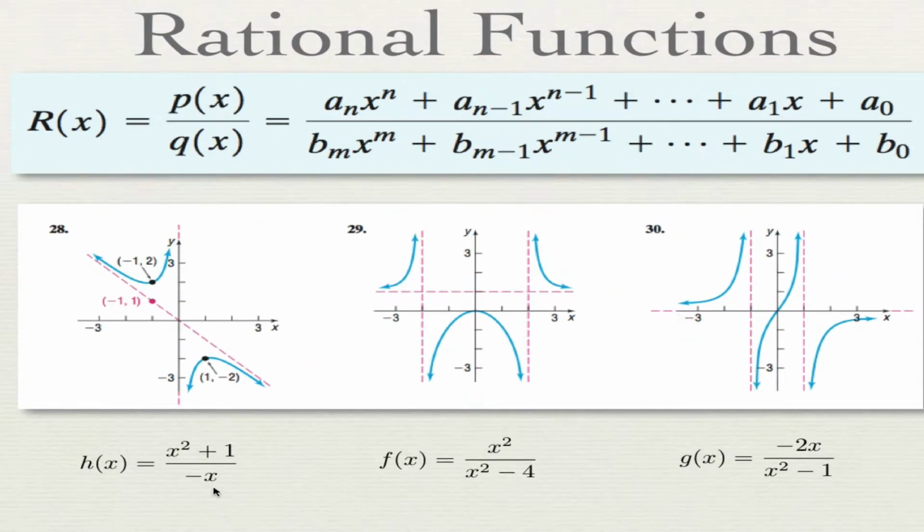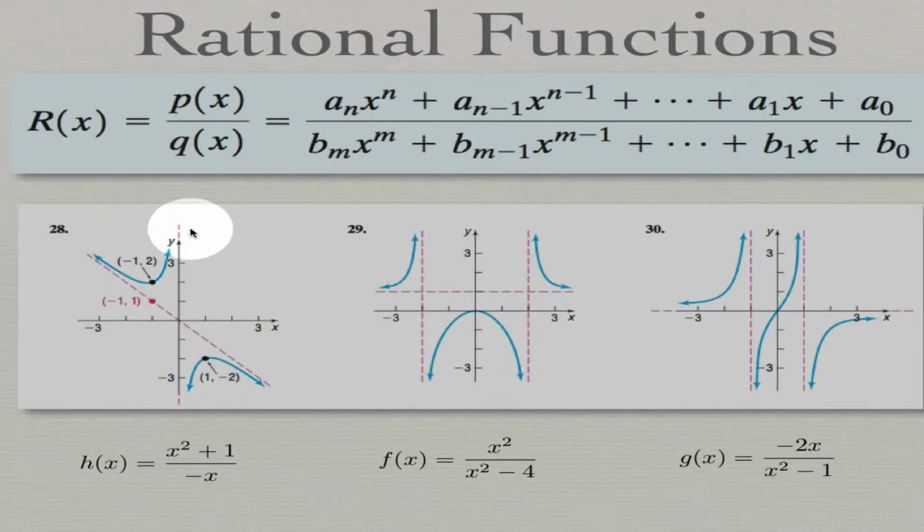That's caused by division by 0. Here, when x is 0, we have a vertical asymptote. Here, when it's plus or minus 2, we have a division by 0, and it goes to negative infinities inside and positive infinities on the outside. And here's another one, plus or minus 1. And again, two possibilities. It either goes to a negative infinity or a positive infinity.